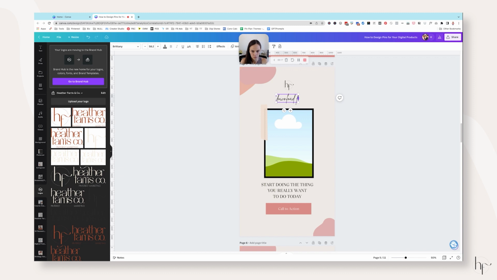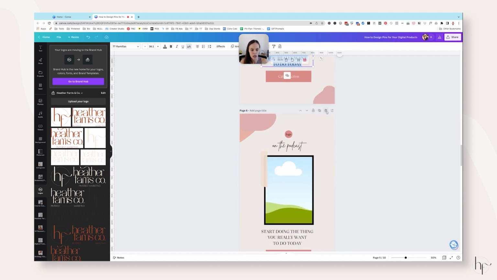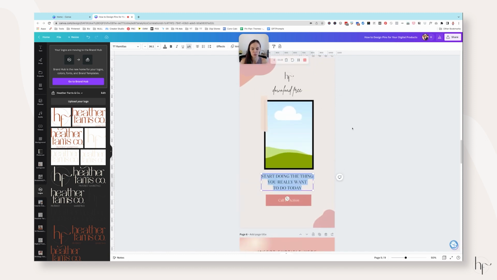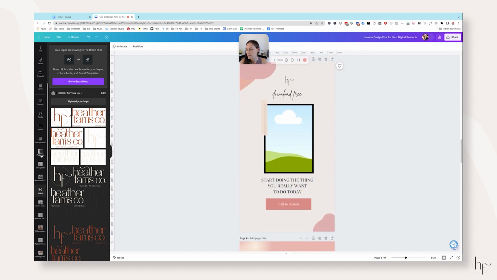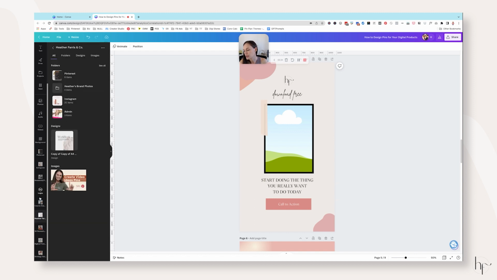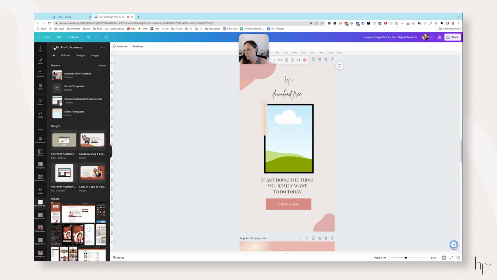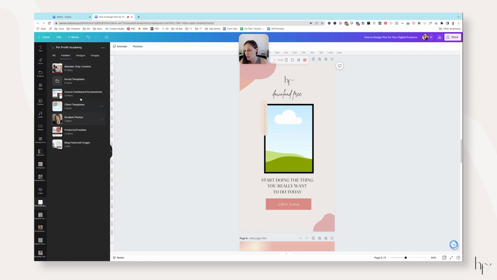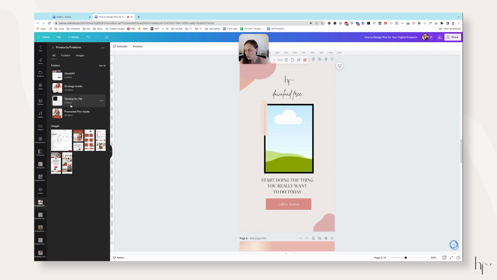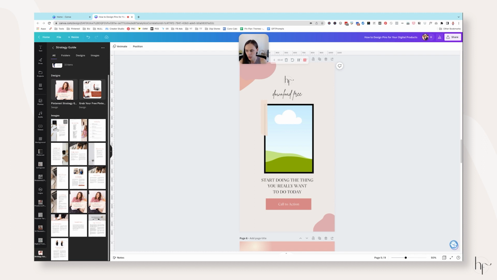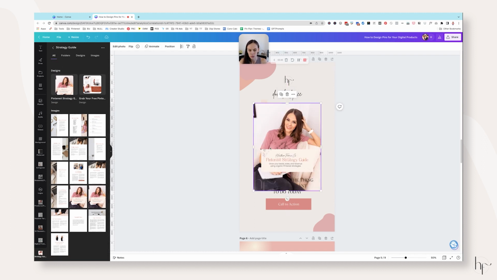So if this is some sort of math worksheet, for example, I'm just going to go ahead and delete these extras because I'm going to duplicate it. I want to show you the full process. So if I wanted to actually do that freebie I just showed you for my own strategy guide, or if this is an item in your Etsy store, we're going to add one image at a time. So maybe we start with the cover image, and then we add our text overlay and a call to action. I put download free here, so maybe we just move that down here.